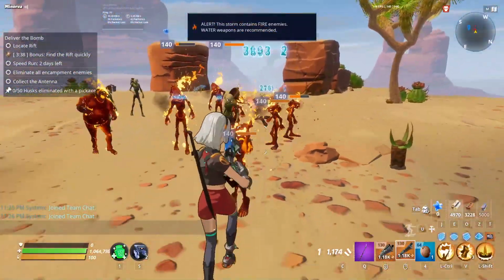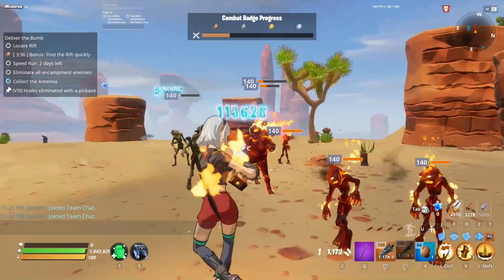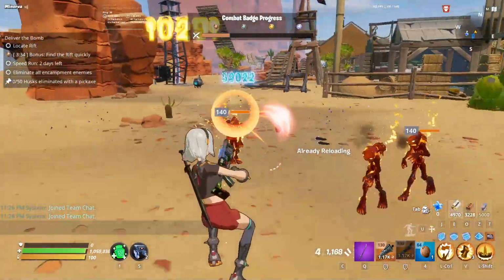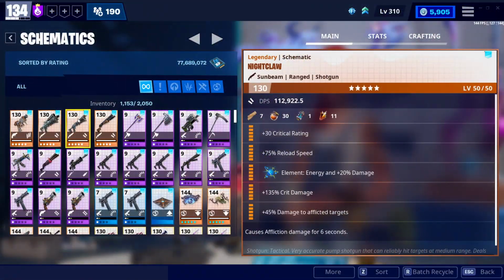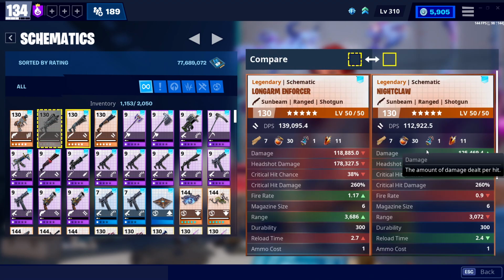And today is a very similar situation for a couple of reasons, actually. First and foremost, the Nightclaw and the Longarm Enforcer are very similar. I'm going to spoil the perks here because I don't think you're here for that. If you are looking for the perks, you can just use these and run, and honestly, you're going to be completely fine. But I would like to talk through the options with you in case you need it.